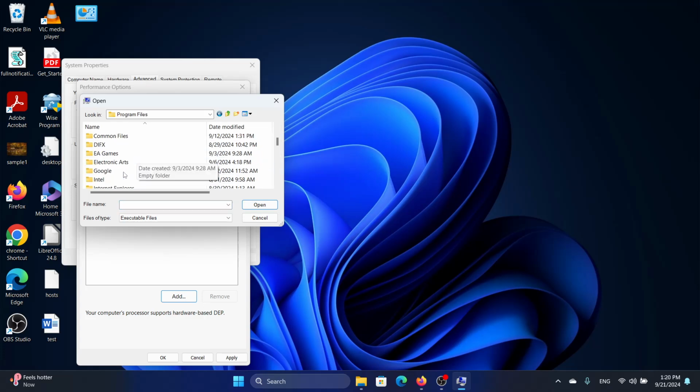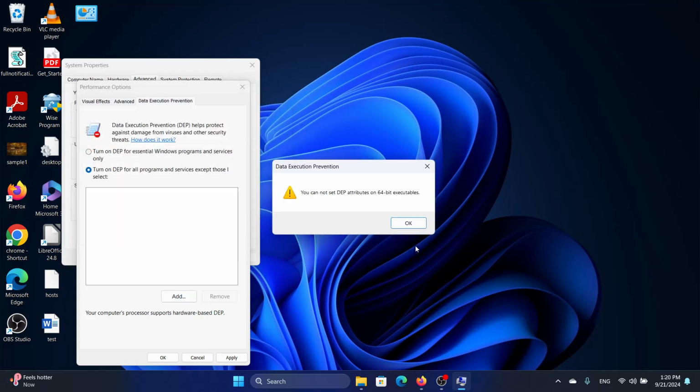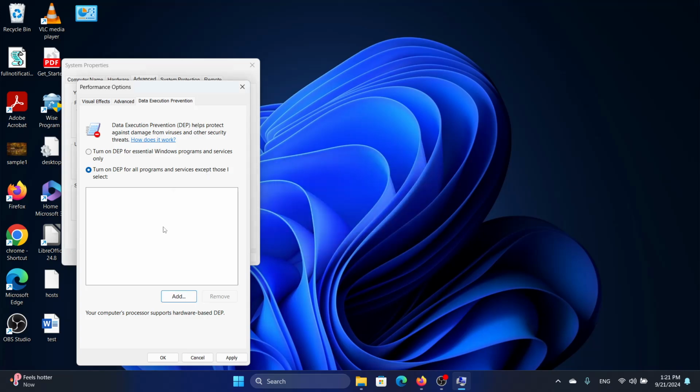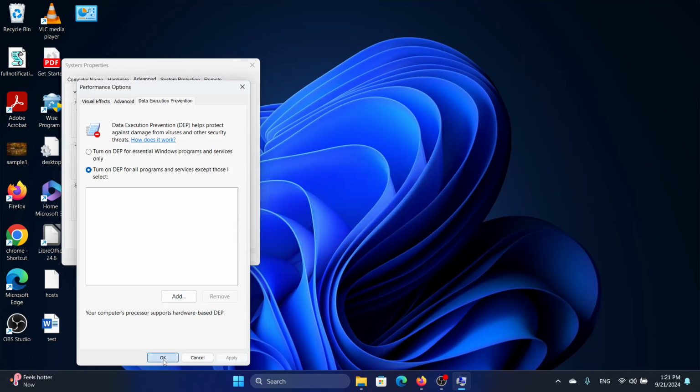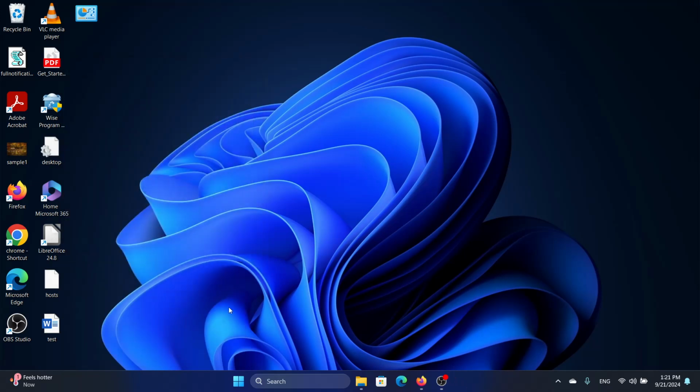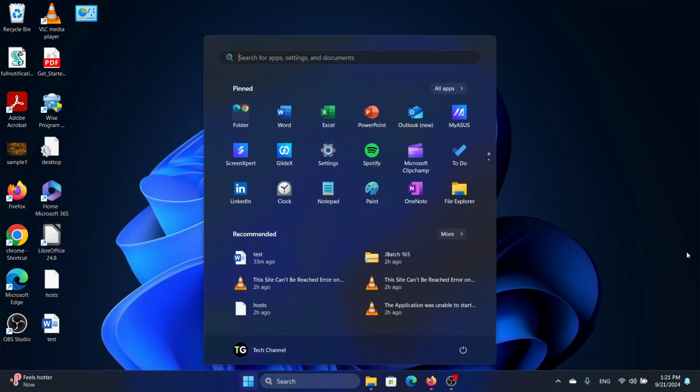If I get this issue, then I will go there, open the program folder, and I will click on the program path or the icon and select it. So this Google is not being selected, but you can select the file folder or the app, or you can exclude the entire folder for the app, and then click on apply and click on OK, and then restart the computer.